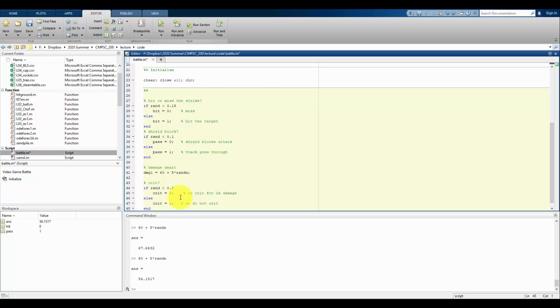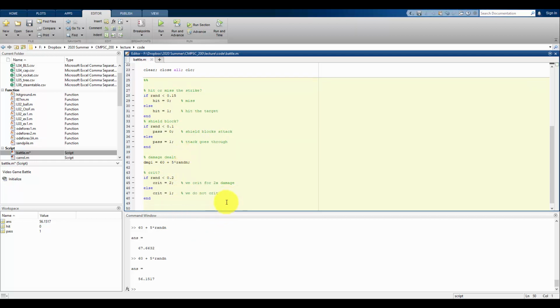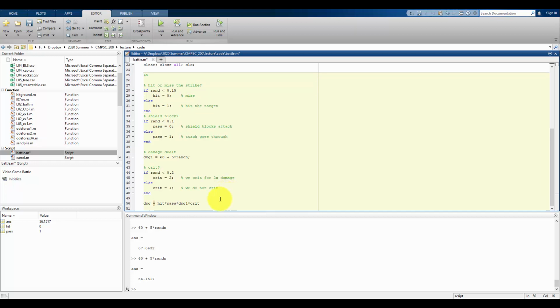And I guess I'll show this two different ways. This is going to be a more compact way, I think, of assessing how much damage we deal, because I'm going to say that the total damage we deal is going to be DMG1, so that's how much we strike, times crit. And actually, I'm going to also multiply by hit and by pass. All right, so let's see why I can do this. The way I set up my variables, I'll show another way in a second where I think it might be a little bit more straightforward, but a little bit less compact. If I miss, hit is going to be 0.